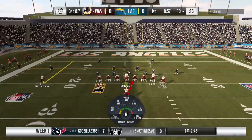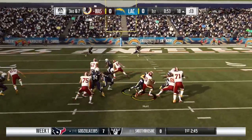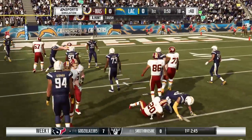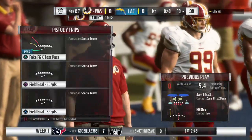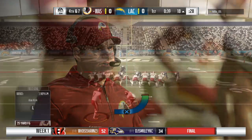In need of a conversion on third down. They had the big play to start the drive. Not much sense. Now the Purdue man. This is Akeem Hunt. And he'll get nothing out of that one. No gain there on the play, and that's going to leave him with a fourth down.